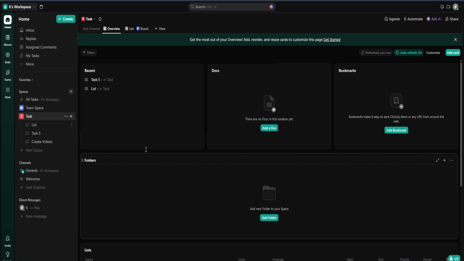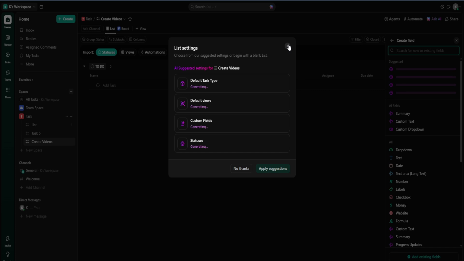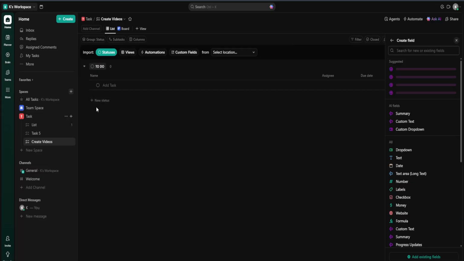Once you've clicked on List, you'll be prompted to name your new list. Choosing a clear and descriptive name is vital because it helps you quickly identify the contents and purpose of the list at a glance. For instance, if you're working on a marketing campaign, you could name the list Q4 Marketing Campaign to keep everything relevant in one place. This step allows you, as well as anyone else who might collaborate with you, to stay organized and efficient.